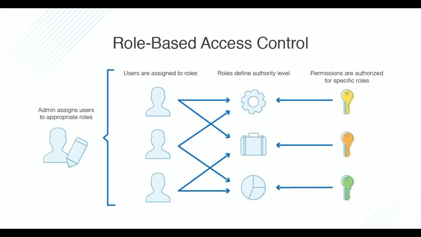Section 6, Role-Based Access Control. Role-based access control is a type of access control system where access permissions are determined by a user's role or job function. For example, an employee who works in the finance department may have access to financial systems and data, while an employee who works in the marketing department may have access to marketing systems and data. RBAC is a flexible and scalable access control system that can be easily managed and updated as an organization's needs change.